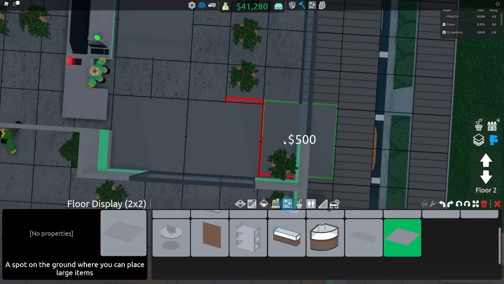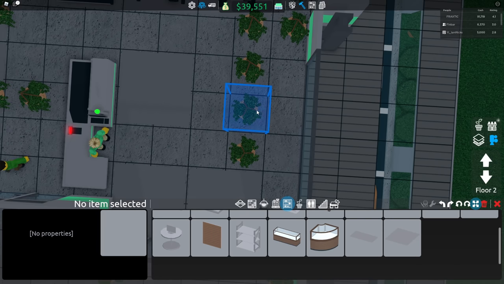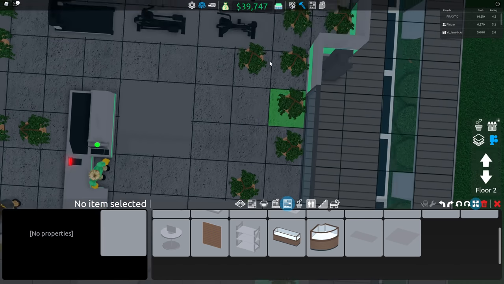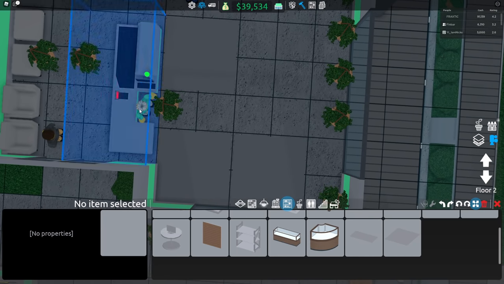I have to move the plants, but I don't want to. I guess I have to. So let's go ahead. We're going to move these plants. That's not too troublesome to move them. So we'll put this one here. There we go. Put a plant by the cashier.